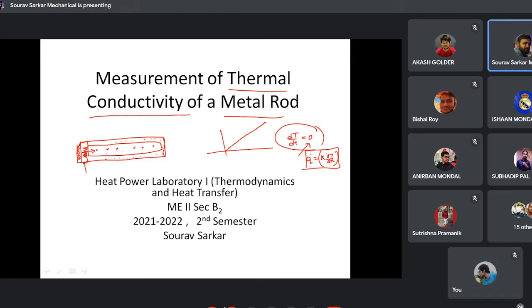Right. So we have to give some provision that this heat must leave the system. Initially there is a heat supply and the heat is also leaving the system. After some time, the system will reach a steady state. Whenever the system reaches the steady state, then you can apply this mathematical integration. Basically, what you have done is take the rectangular coordinate heat transfer equation and integrate over 0 to L, and finally you got this expression. I'm talking about the integrated form of Fourier's law. So to reach steady state, there must be a heat loss.